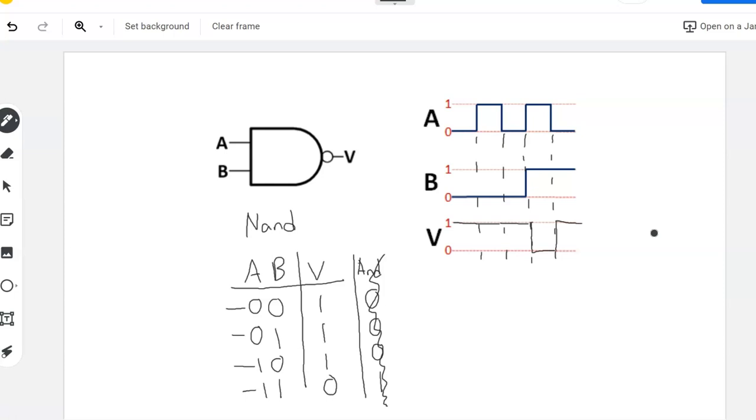So I hope you see the point that there are many ways of representing a logic operation. We can write it as a truth table like you see here. And the truth table just summarizes for every set of inputs what must the output be. A timing diagram just applies that to a given situation. For this particular set of inputs, 0 and 0, what must the output be? In that case, it's 1.